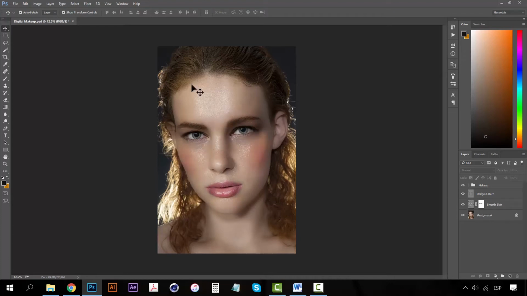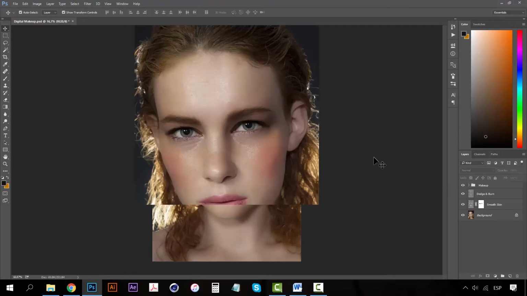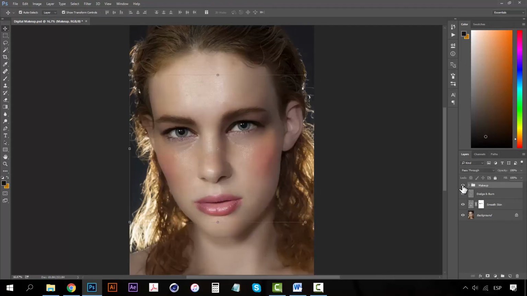I think she looks beautiful with or without makeup, but for the sake of the course, you can see that the makeup is looking really nice. You can adjust anything that you want anytime. If you want to make things smoother, set the eyeshadow to 25% maybe.